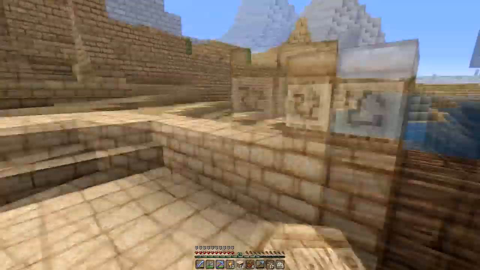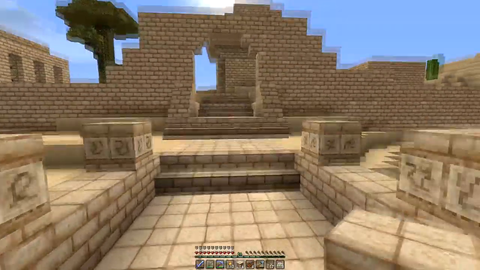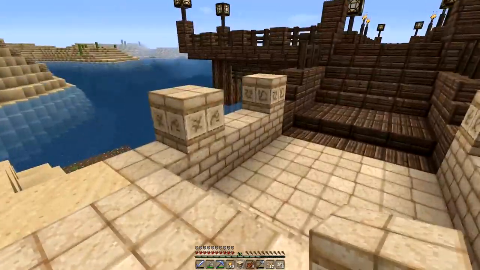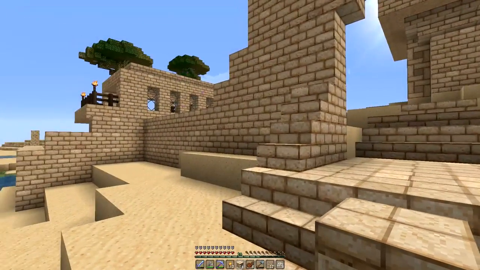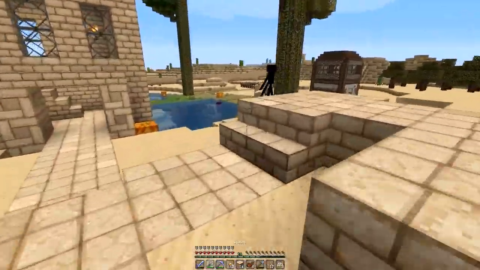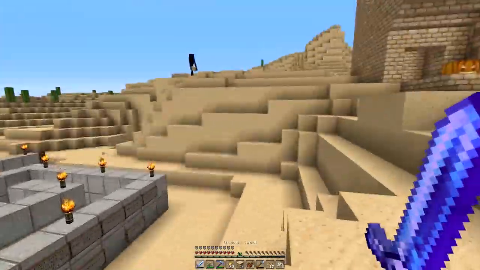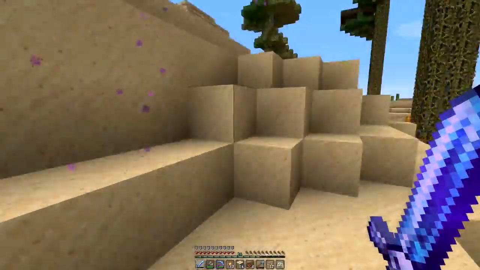Right. Chiseled sandstone. Chiseled sandy stony. There's another one. Where'd he go? He's brought his friends now. Stop stealing blocks! You little... yep!